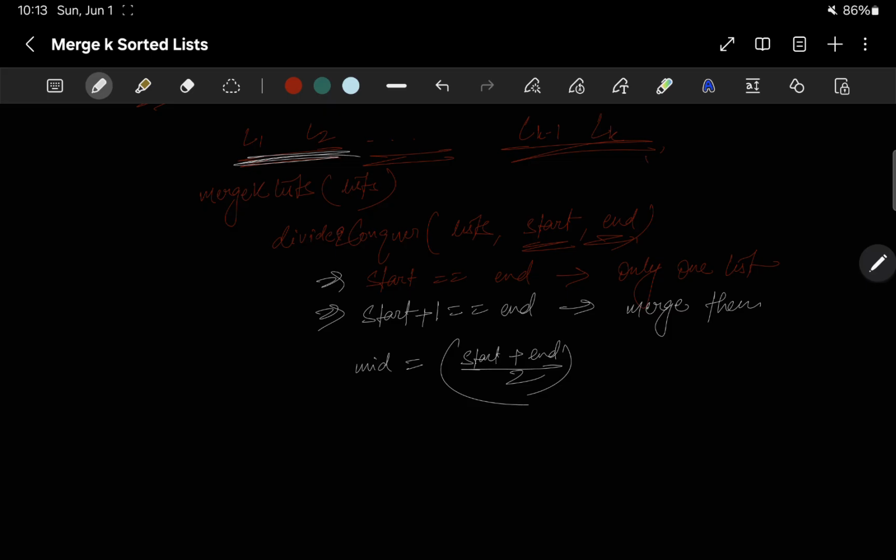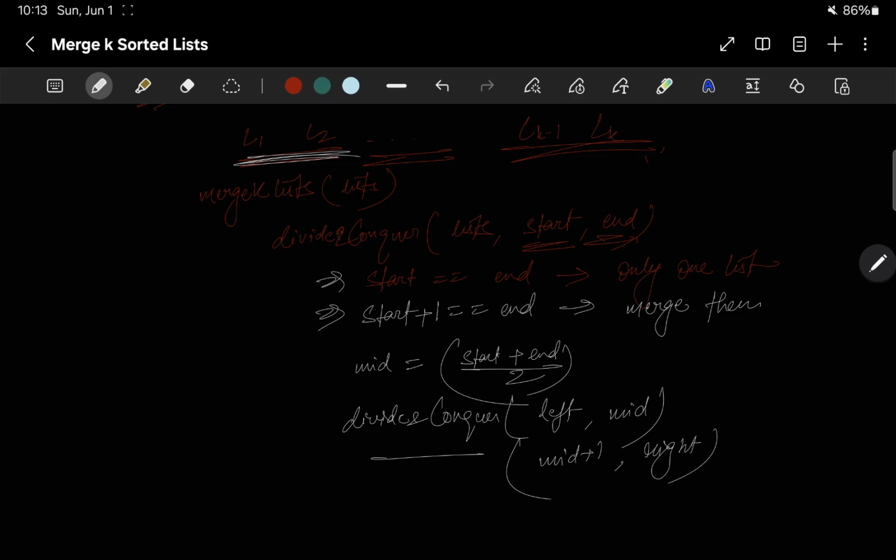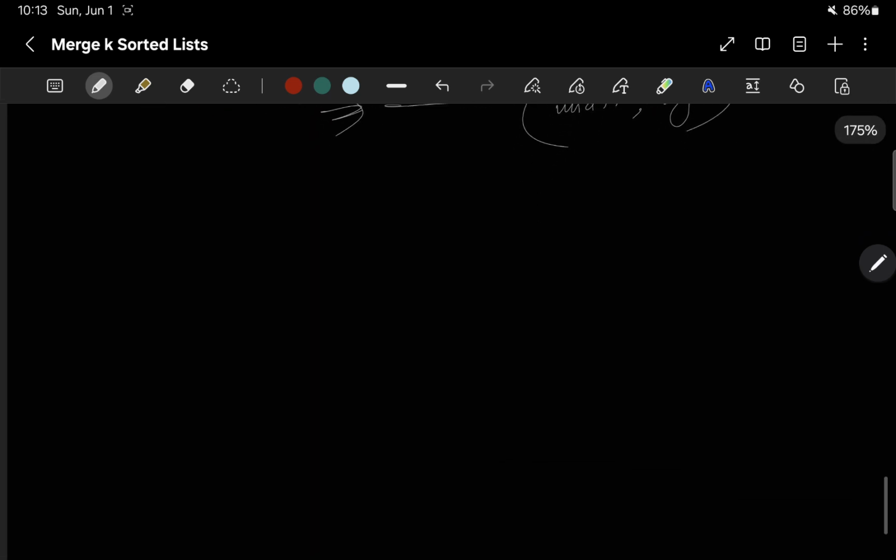Once we have our mid, we again do divide and conquer from left to mid, and the same thing from mid plus 1 to right. This will give us our answers, and eventually we'll just merge them all.